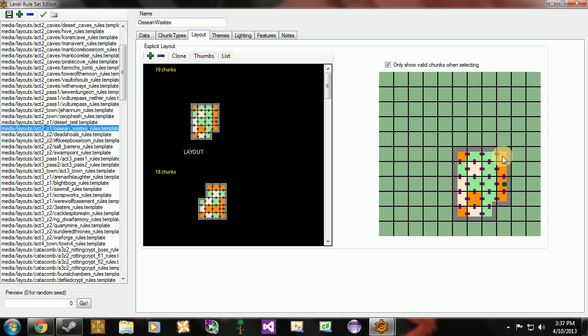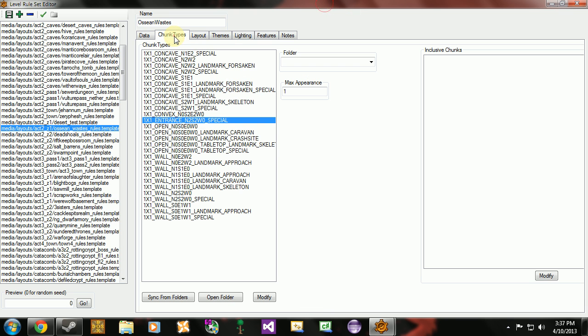The way that this works is, if you come back to the chunk type tab, if you press this button here, open folder, this is actually going to open the folder where all of these chunk types are located.